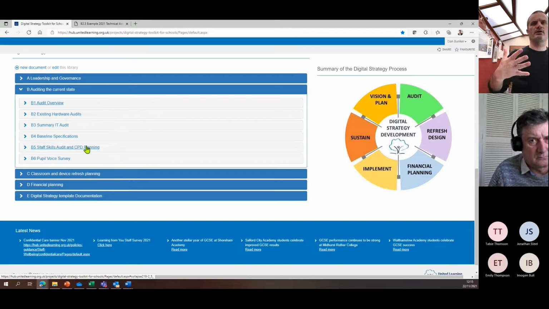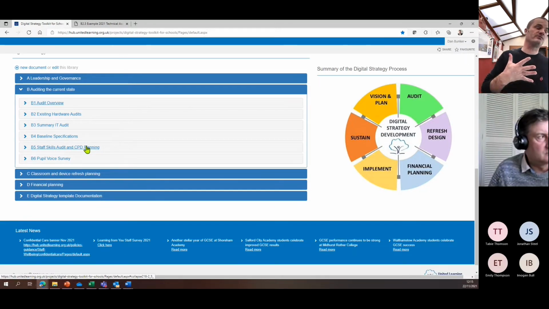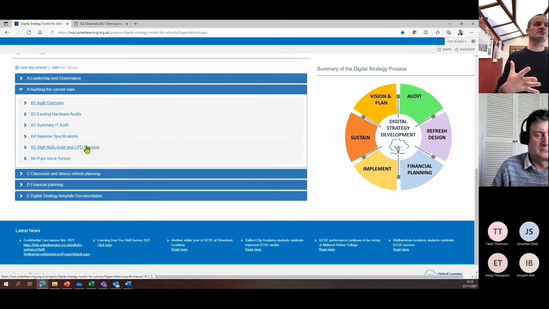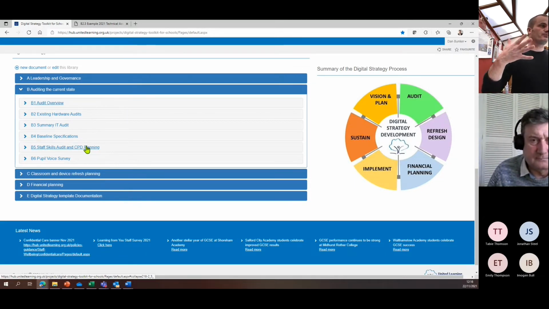We were very keen when we were designing this toolkit and putting it together over the summer that it wasn't just pie in the sky, that there was some tangible output to all of this work, and that builds up to the final vodcast and the final section, which is a practical operational written plan. But all of the other sections do have bits within them that require some work to be done. So it's not all visioning. It's a very practical tool.